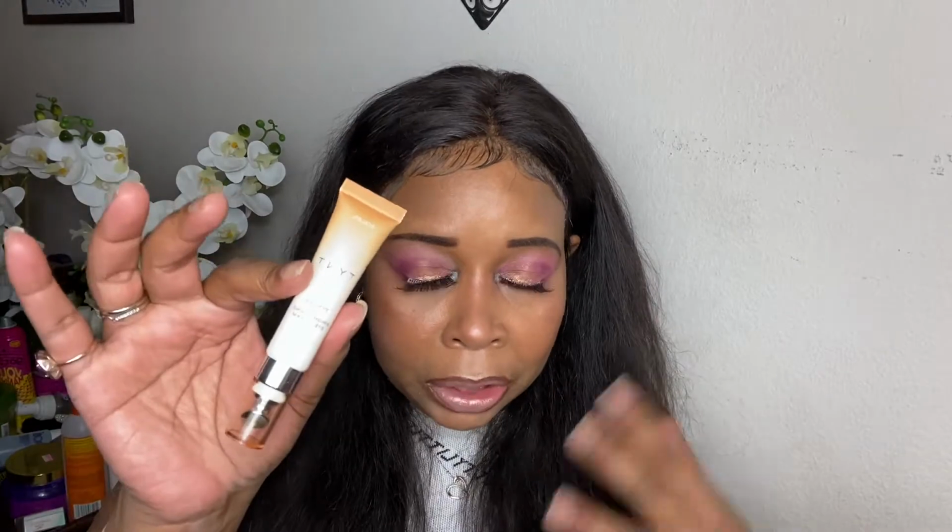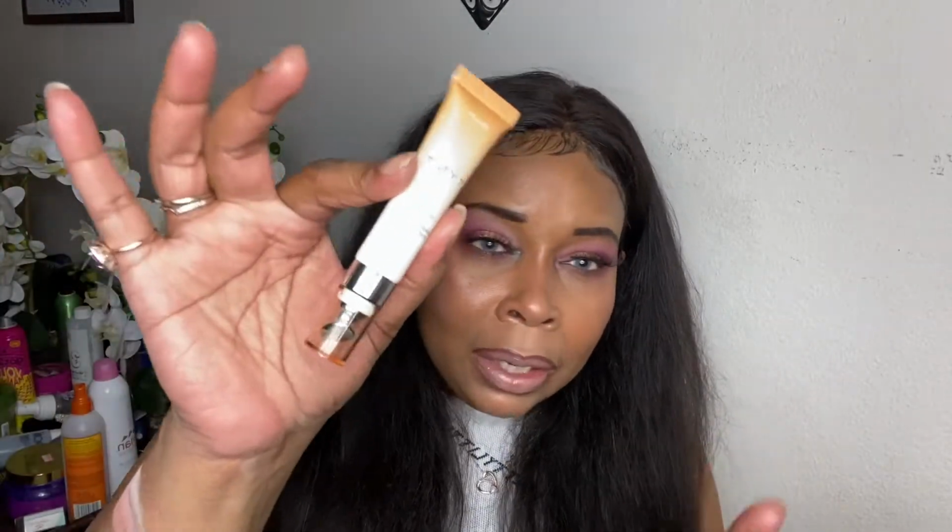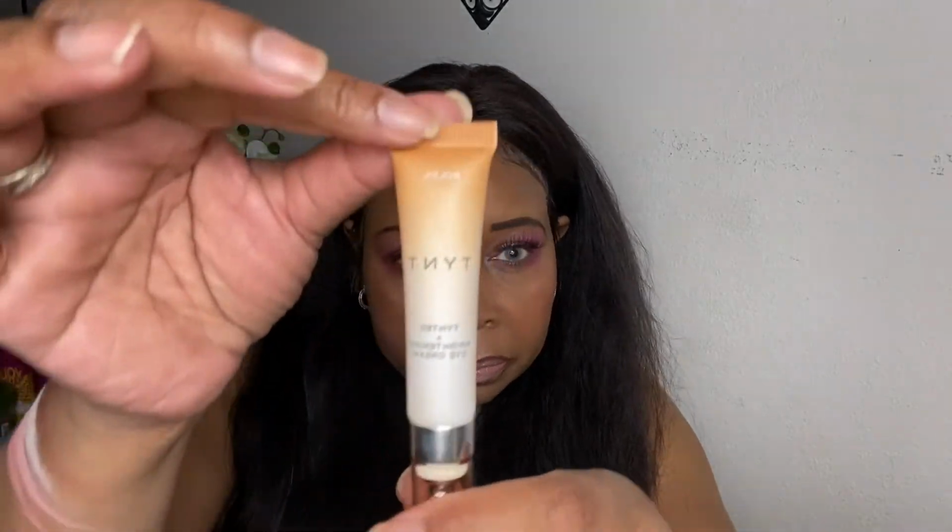This was okay. The next item in the box is the Tint Beauty Hydrating Tinted Eye Cream. Now, with this right here, I did try this and I really, really enjoyed it. If I wanted to go a day with no makeup, I could just put this underneath my eyes and do a couple other things. It made my under eye look refreshing. It woke my under eyes up, and it had a glow to it as well. So I definitely enjoyed this. I love this.